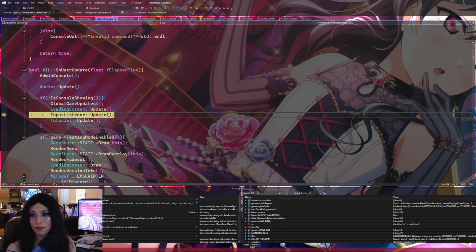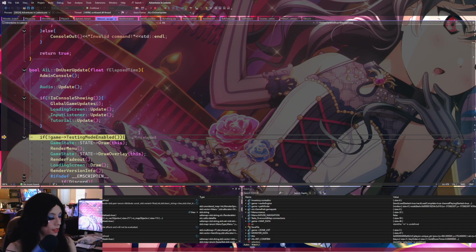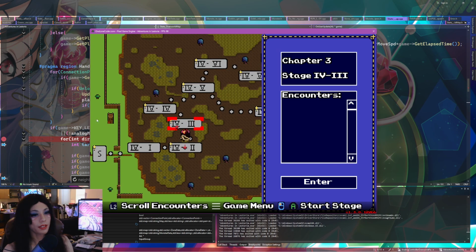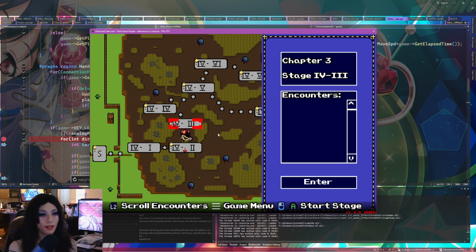So at this point, the game is just going through the rest of its updates. Let's now look at the code. So look at this. In one frame, we've only gone up one node. This is actually the correct behavior. But why do we go up multiple nodes now? Well, it must be that this code keeps triggering, right? And I think I'm starting to get an idea of what is happening here.